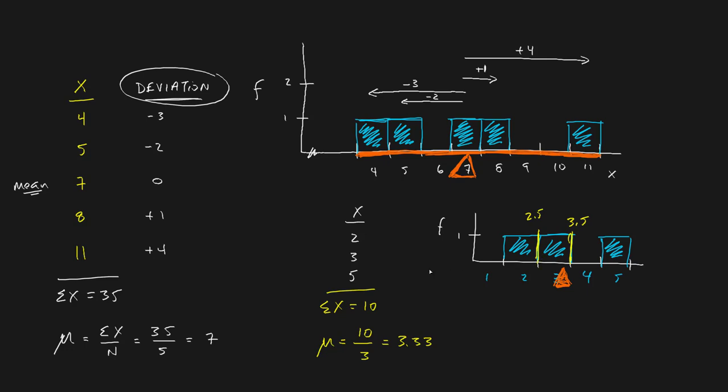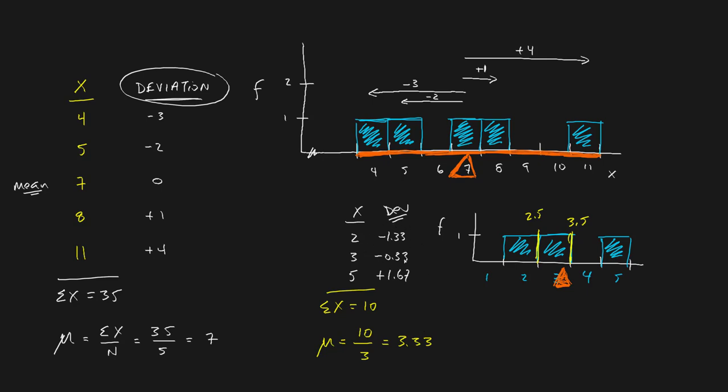The one thing, however, that you will be doing going forward in the course is working with these deviations. Let's have a look at how the deviations would work here. How far is 2 from 3.33? Well, that's not too tricky. The difference between 2 and 3.33 can be determined just by finding the actual difference between them. So if I did 2 minus 3.33, I would find that 2 is 1.33 below the mean. 3 is 0.33 below the mean. Whereas 5 minus 3.33 is 1.67 above the mean.